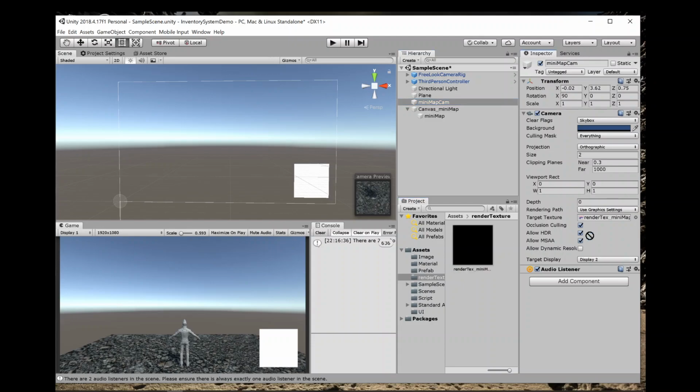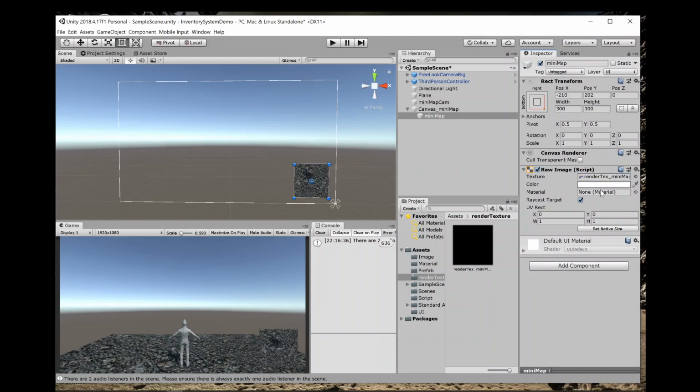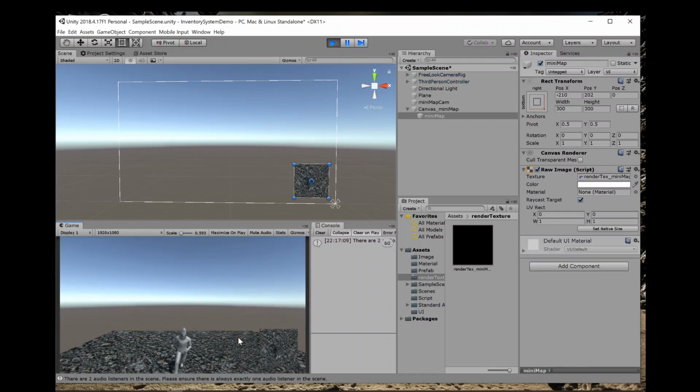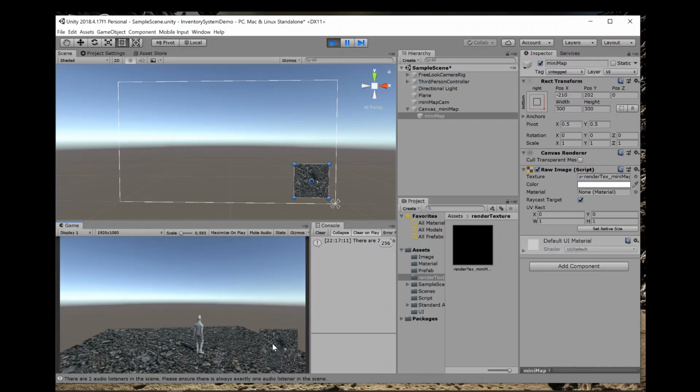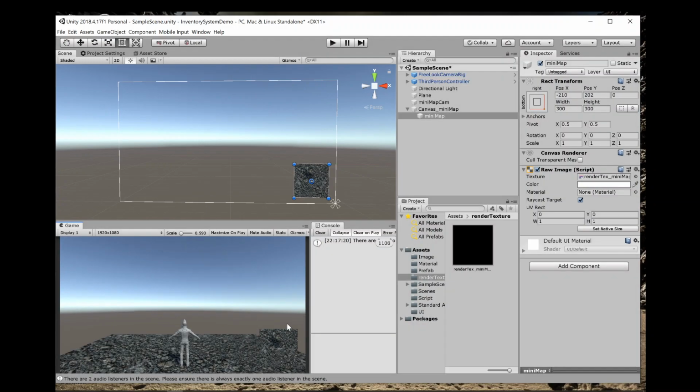Target texture, render texture, and this minimap. We want this texture to be this one. And let's click play. See? It's actually working. Now we have the camera that is put above the character rendering everything it sees onto the screen.